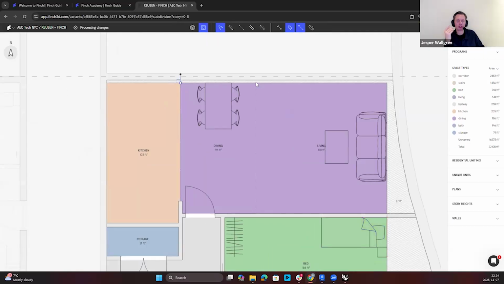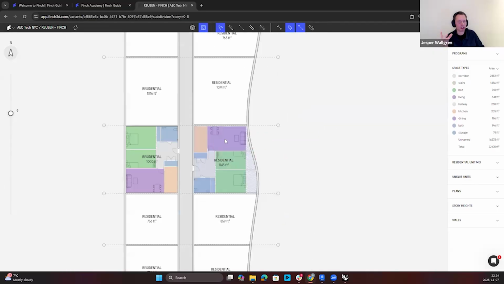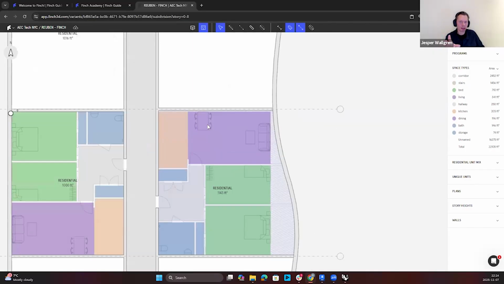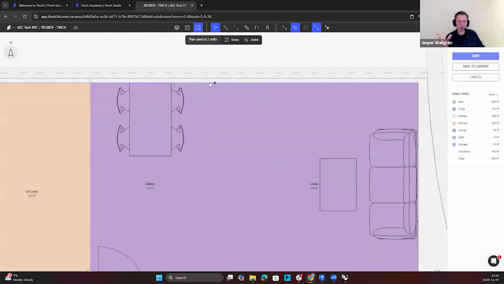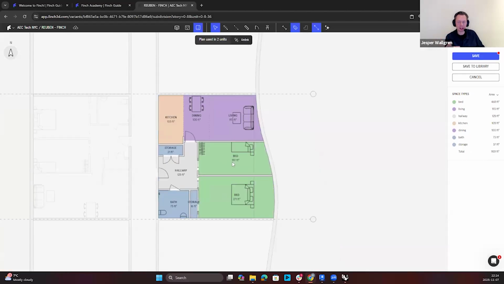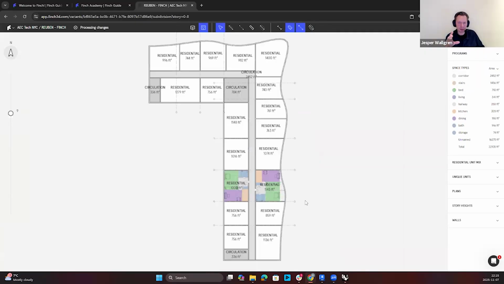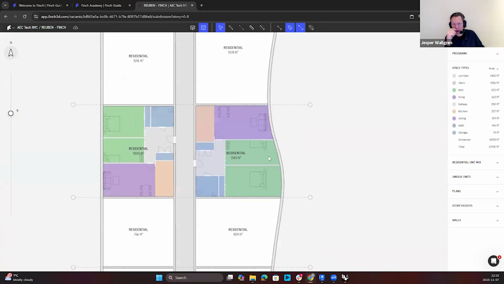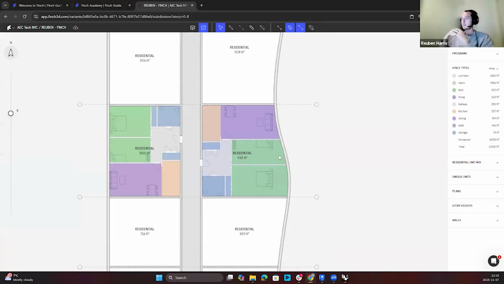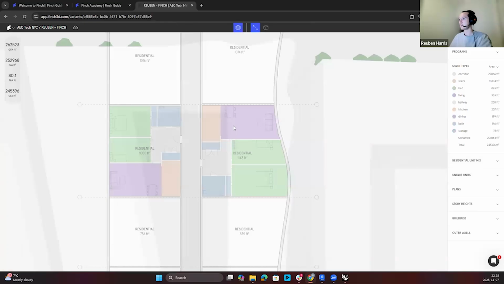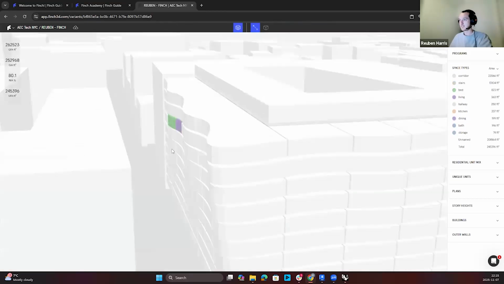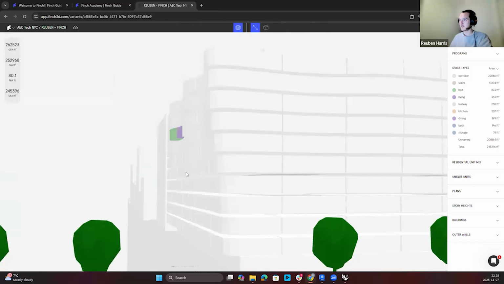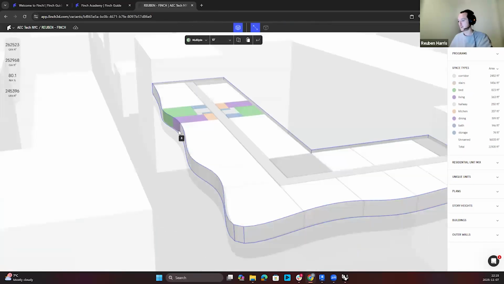Of course, you could just run the generation again, and all of this would happen automatically. But the difference is that then they would not be linked. When you're doing this manual move, copy and paste, you're in full control of how it behaves, and it's linked. So if you update one of them, the other one will update as well. Exactly. Let's now jump back to 3D. If we work with these two units here, which are linked, we are obviously going to have some change in this unit as we go down, because this facade is getting smaller.